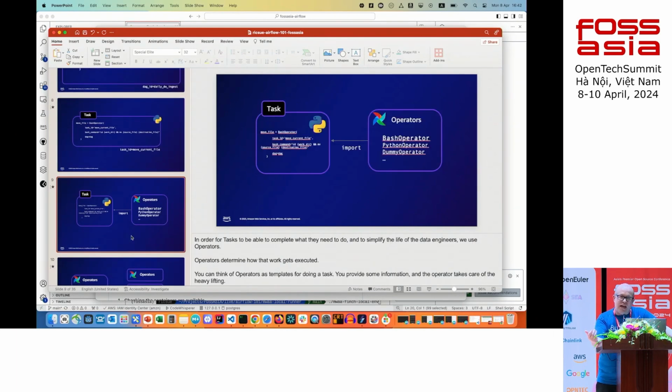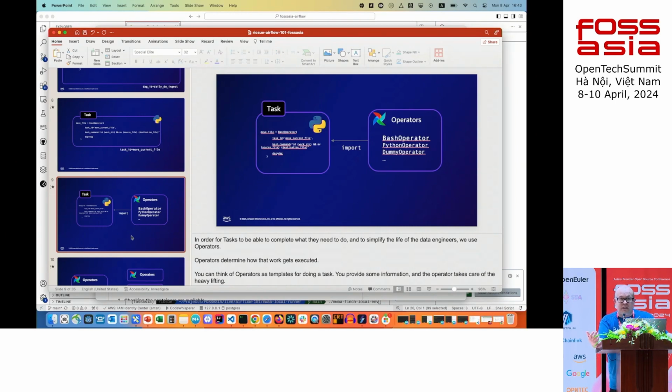Now, Airflow uses a thing called operators to make your life as a data engineer really easy. So as you're building your workflows and you're identifying tasks and creating tasks, what operators allow you to do is, rather than have to know the deep internals of connecting to all the various systems, such as your databases or your AWS environment, operators take configuration items.